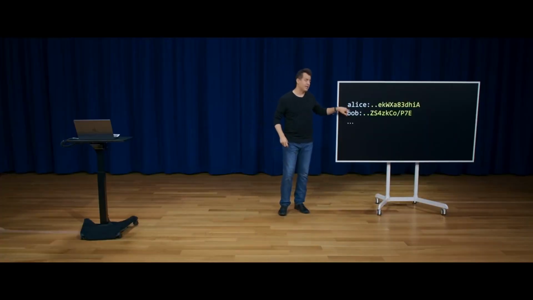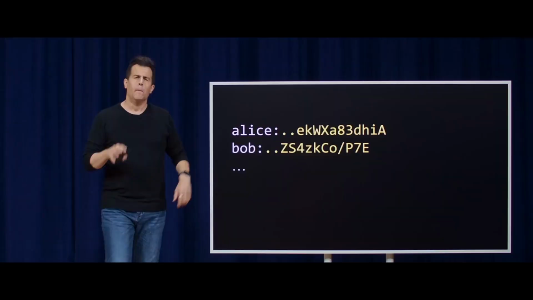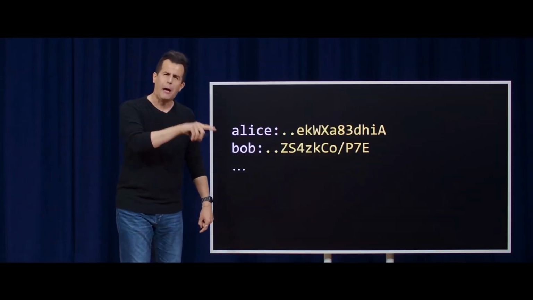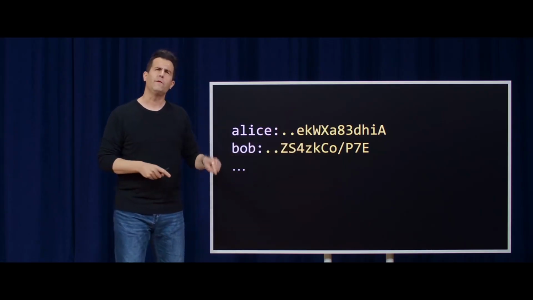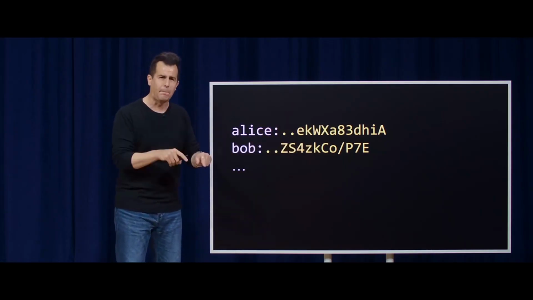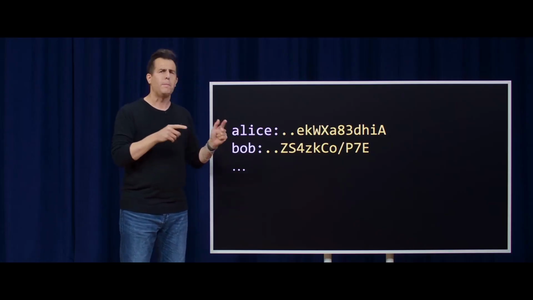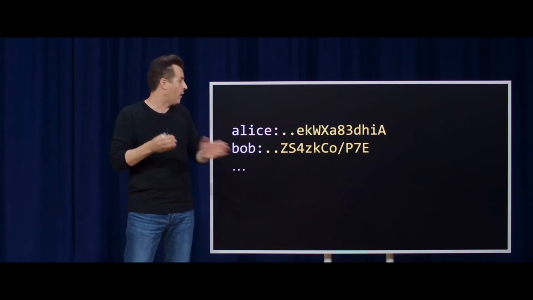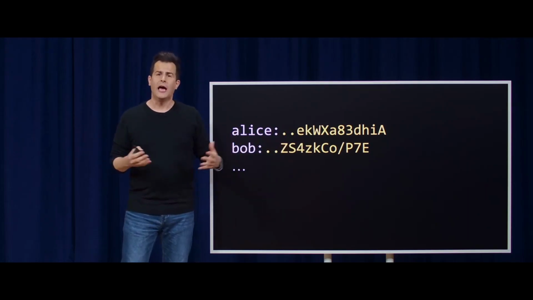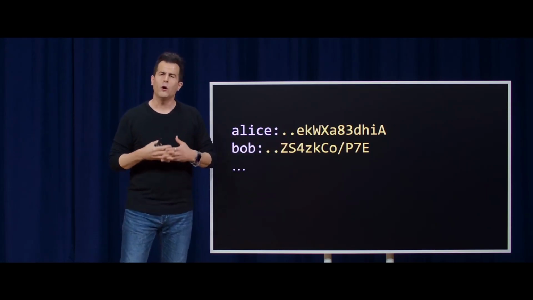But now we have a problem. We have you typing the username, and we do have the username still in the database. Case in point, Alice and Bob are still here. But what we don't have is apple and banana. We've replaced those altogether with hashes. So even if Alice types in apple, we don't want to compare apple to this because it obviously doesn't match. And Bob's banana, we don't want to compare against this because it's not going to match, and so forth. So what can we do?